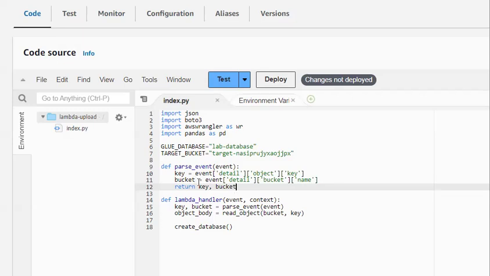Then those two will be stored under these two variables. Now I have found the bucket name as well as the key by using this parse event function.